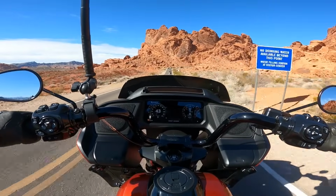Another thing is they have all of the safety features now. So gone are the days where you have Road Glide standard, and then you have the specials. But on the specials, it was an option for you to get all of your safety features, the RDRS. So now all of the bikes have hill hold control, TPMS sensors, drag torque control, traction control, cornering ABS. It's all in. And so I guess the only con there is, if you're used to buying the standard models, you're going to spend a little bit more money. But if you're used to buying the specials, it's actually going to come out to about the same.